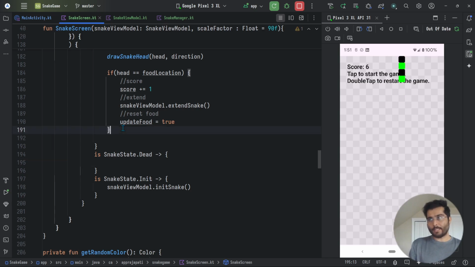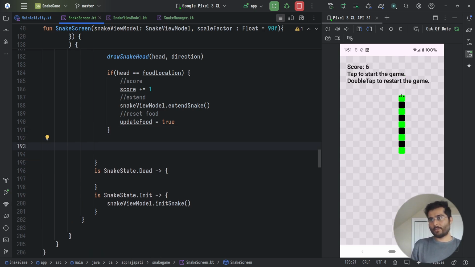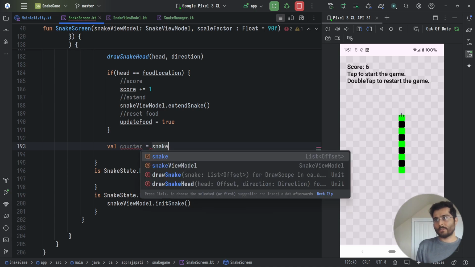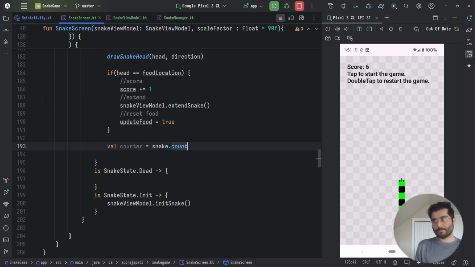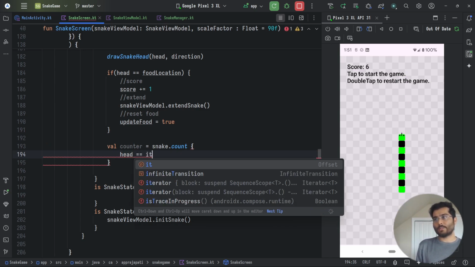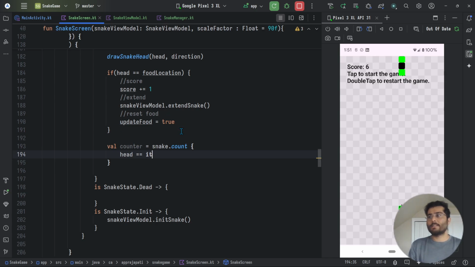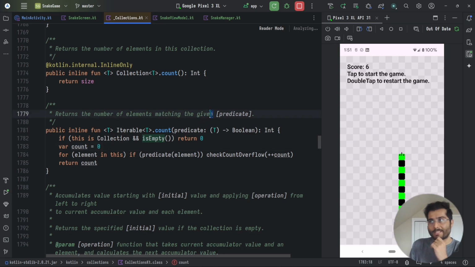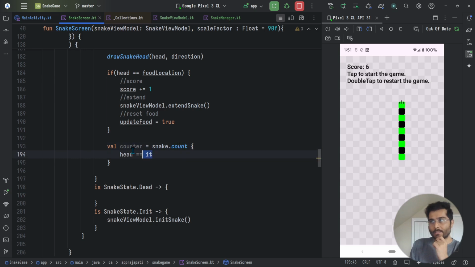So to do that, I will do calculate. So val counter is equal to snake.count. So count and head is equal to, okay, so this is a really helpful function. It returns the number of elements matching the given predicate. So this is the predicate that we provided, right?